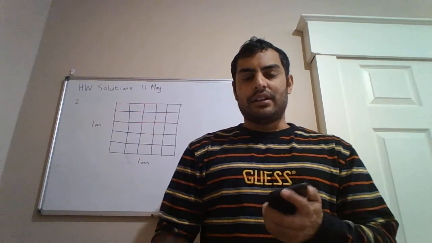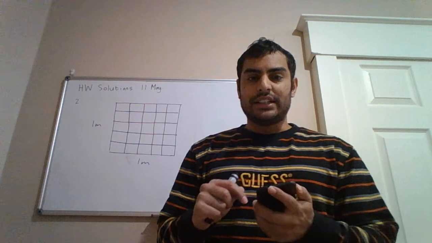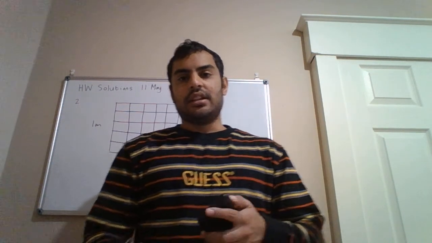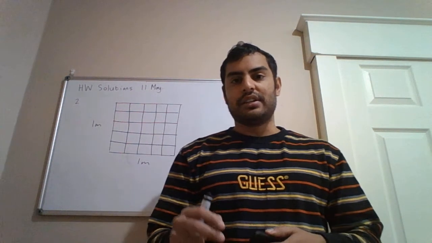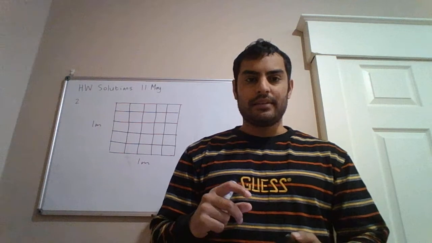So question 2, this is a diagram of the floor in a house. It will be covered with square floor tiles that measure 20 centimeters by 20 centimeters. Now, the lengths of the sides in the floor plan are given in the unit meters. So that means when we work out the area of the floor plan, we're going to get meters squared.